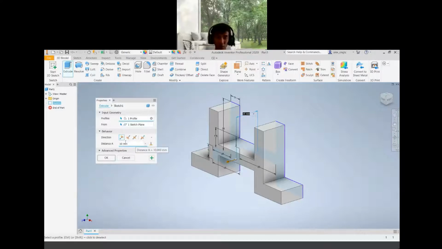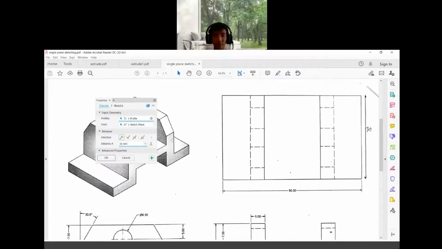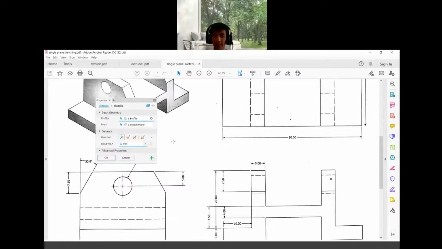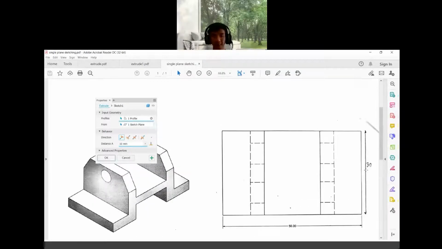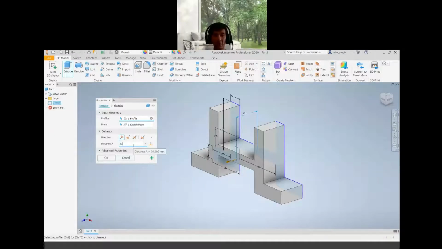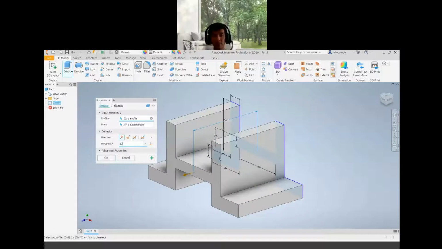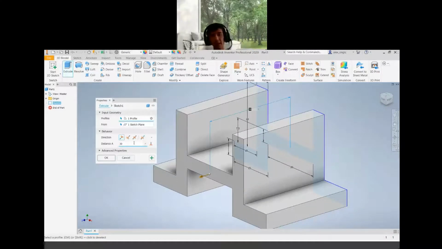For distance, according to the drawing given here, it will be 30. So distance here, please amend from 10 to 30. Please put in 30. Click OK.